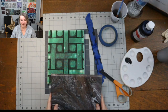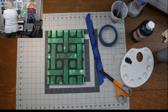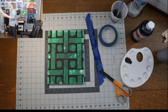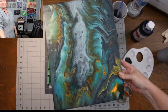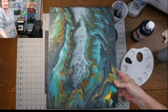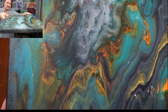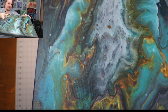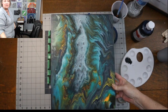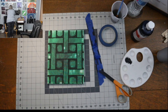Did you see the one that we did on Monday? I know I just showed it on stream, so everybody's just seen it, but oh my gosh, it's so freaking cool. I want you guys to see how deep those colors get. It just makes me so mad you can't see how deep it is. I freaking love that one. But you know how I am. I always love the last thing I did. I love everything until I do something else, and then I like that better.